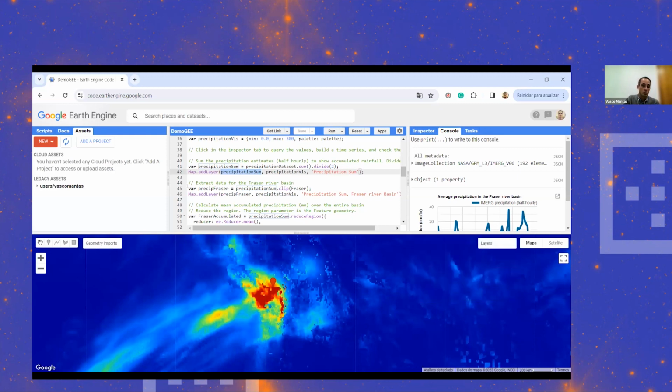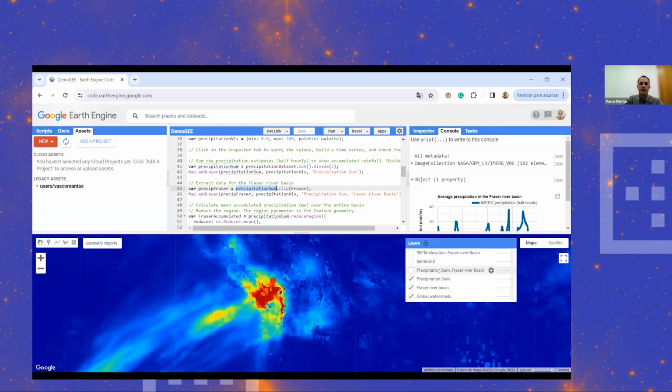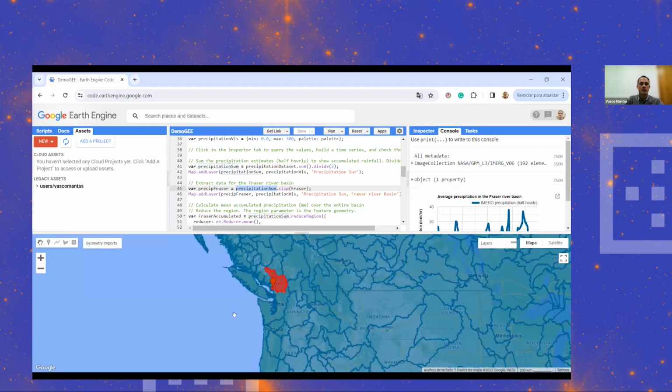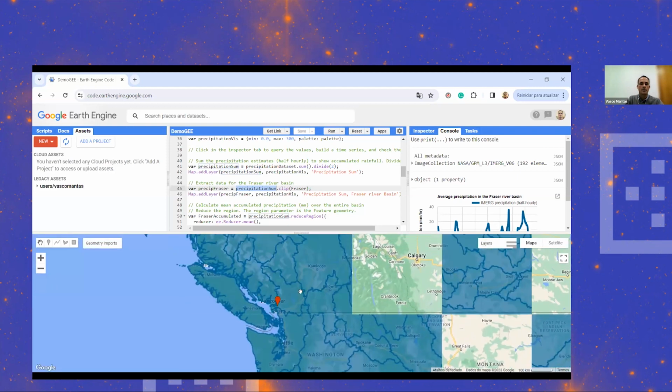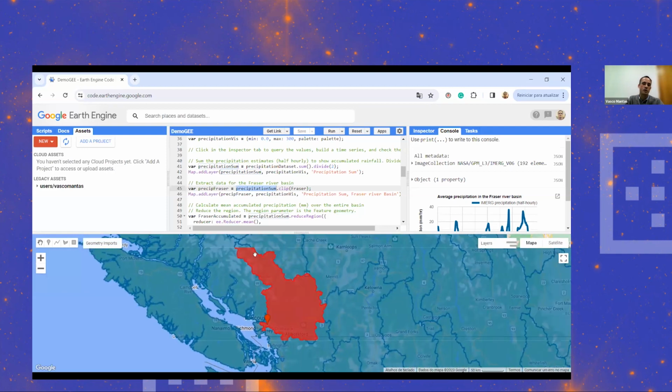What I have to do is basically add one line of code where I clip, using the Fraser basin polygon as the spatial extent, the file contained in the variable precipitation sum. So this file I can see here in the map will be clipped, and the result will be this. So I will see the precipitation values for the temporal range that I selected only within the river basin I selected.